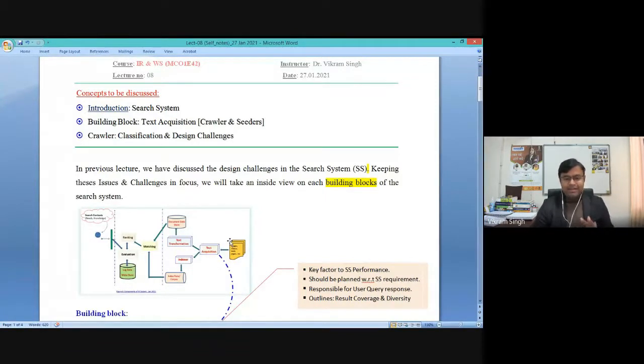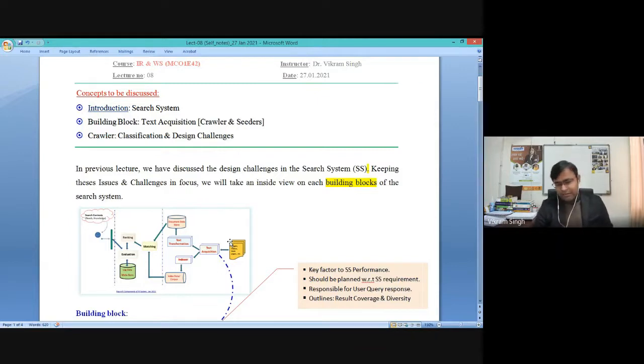So whenever we are designing a search system, naturally the first component will be a component which will be acquiring the data. And naturally, if you read the system requirements from the SRS, it is very clear that this kind of data will be coming to the system, or the system should be collecting this kind of data.